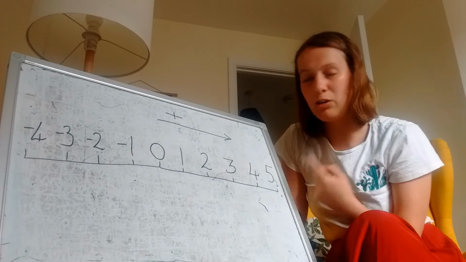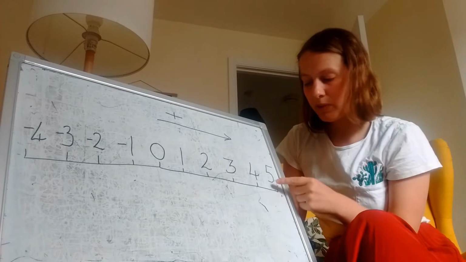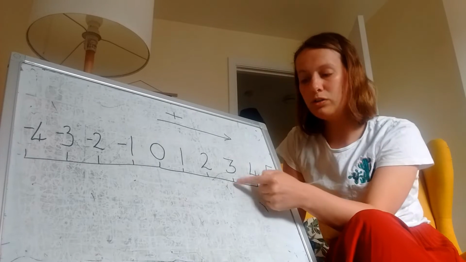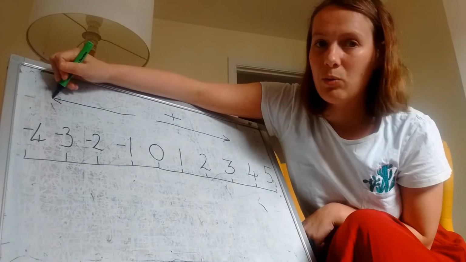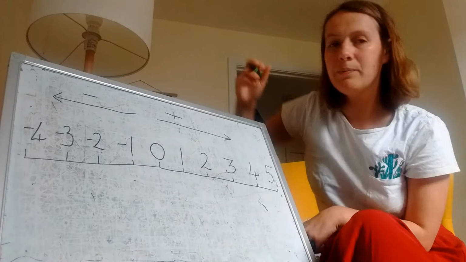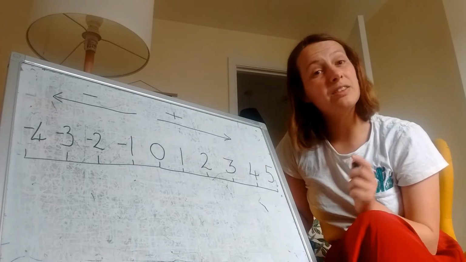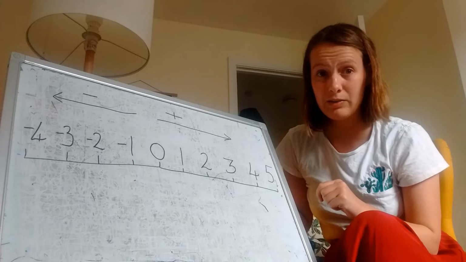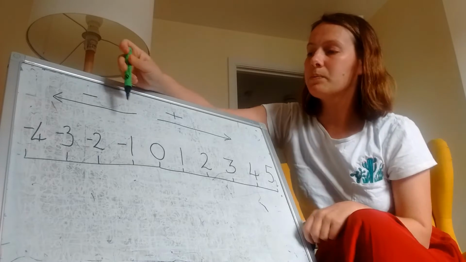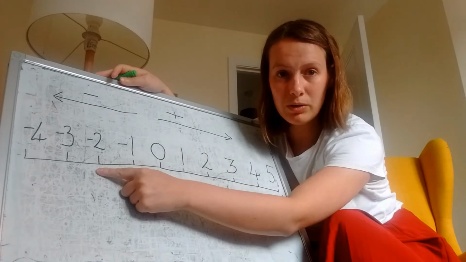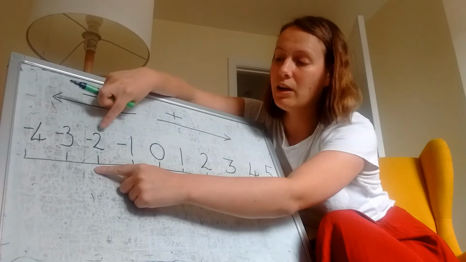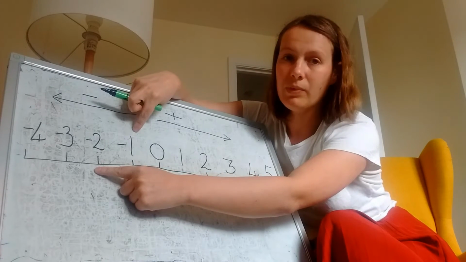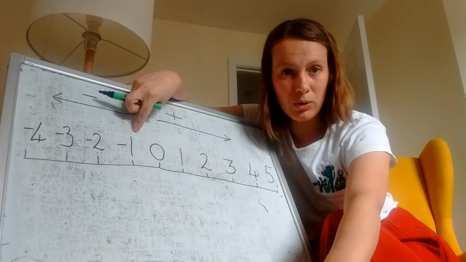Equally, I could say to you, what's 5 minus 2? And start at 5 and we would go 1, 2, and that would take us to 3. When we subtract, take away, we go that way down the number line. And this is completely true as well with negative numbers. So if I say, what's minus 2 plus 1, because I'm adding, we're going this way, it's 1. And that takes us to minus 1.